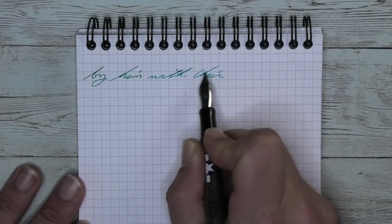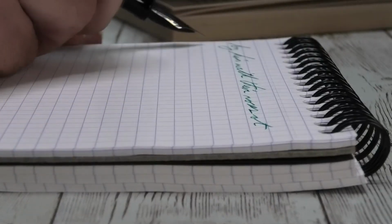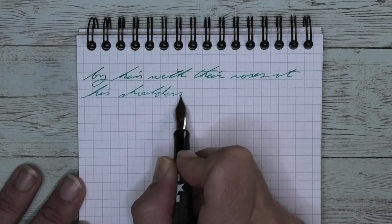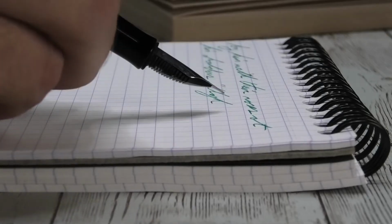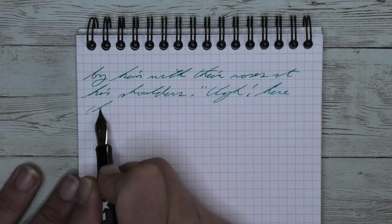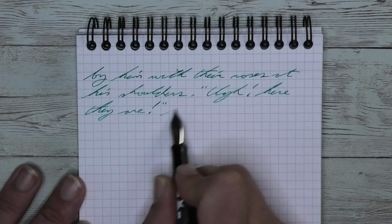Looking at the extra fine nib, it is the same tone as the Clairfontaine. There is no feathering, there is no spread, there is shading, standing on the shoulders of giants, looking at shoulders on the second line. The SH are largely the same tone, but the very top of the H gets just a bit darker. It lightens up all the way till you get to the D, where it starts to darken a little bit, lightening at the ER, and then darkening again at the S.